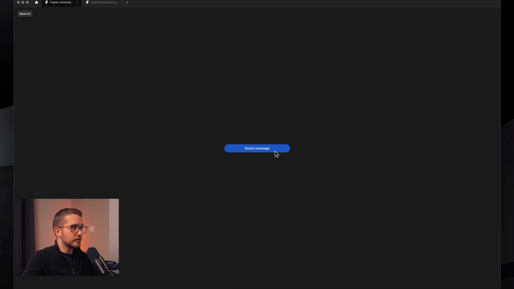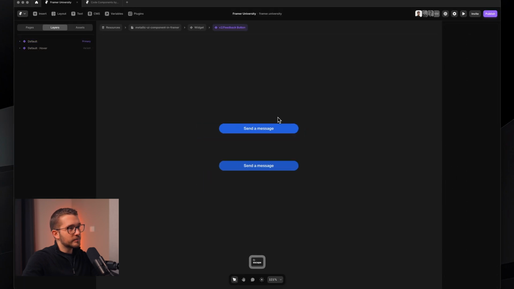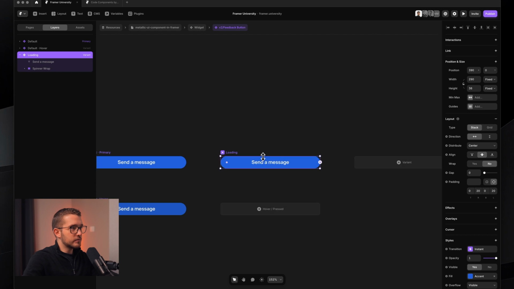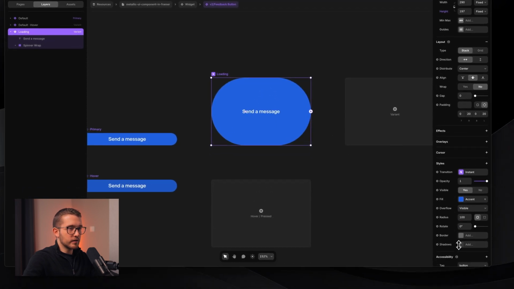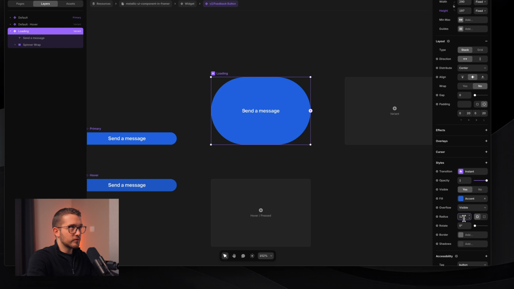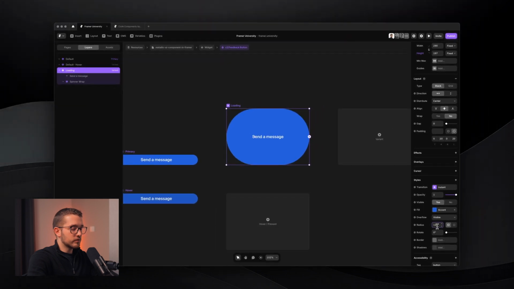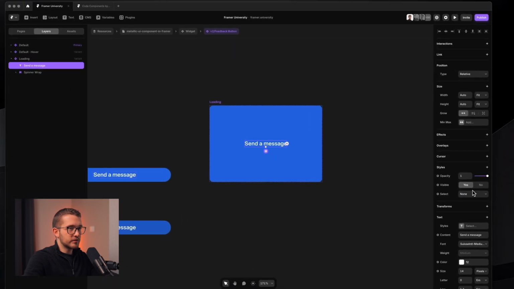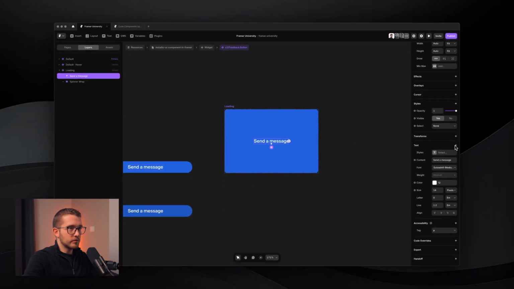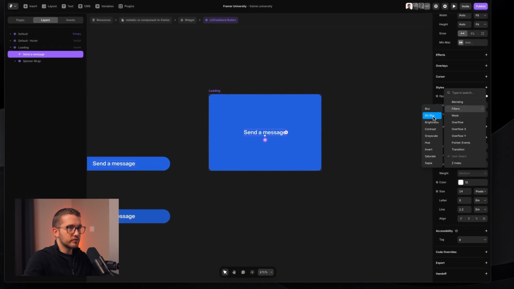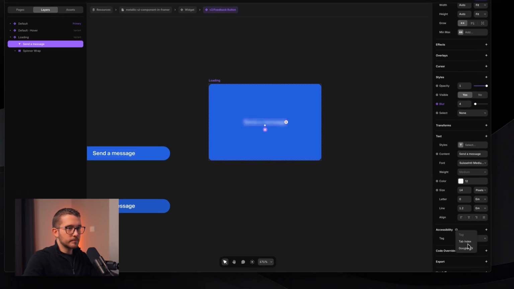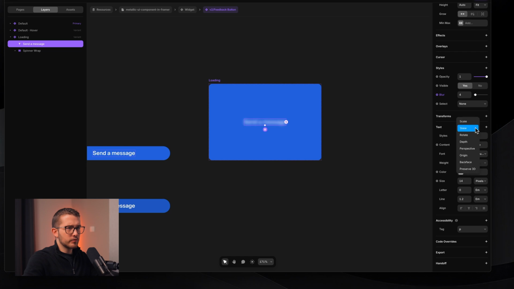So when I hover over this, I instantly go into the hover state, and then we're gonna have a loading variant. And this is gonna be a little bit bigger, and then maybe 12 or like 8 radius, and then send message will be blurred, so styles, filter, not BG, but filter blur 4, transform scale.